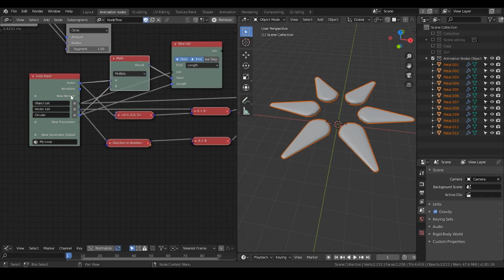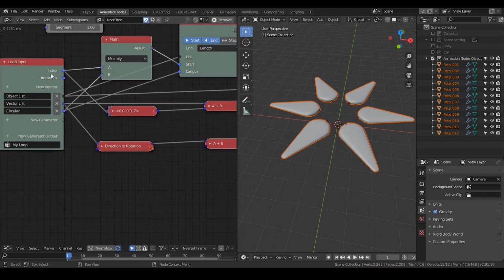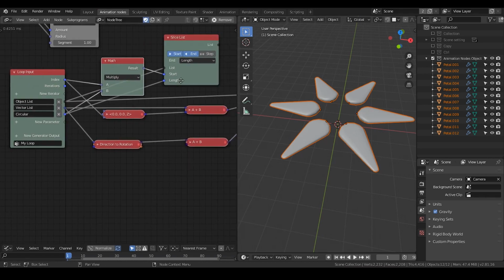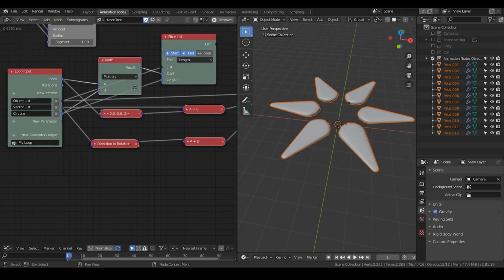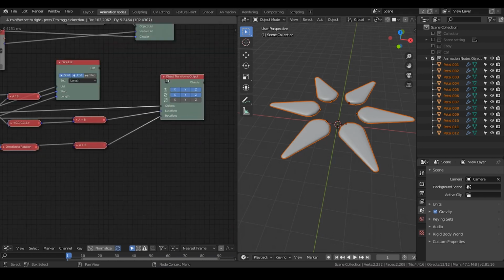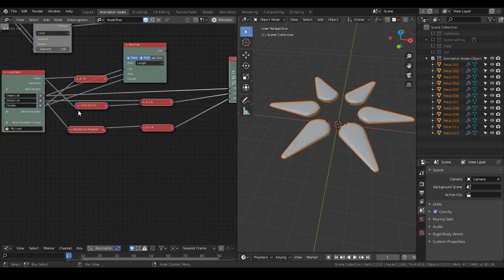Because the index always starts from 0, the first time we run the loop, the index starts from 0, and the second time we run the loop, as the index goes to 1, the circular stays at 6. So we do the multiplication, then the start will be the element which has an index of 6, which is actually the 7th object within this loop. This sounds confusing, but if you really think about it, it actually makes sense.